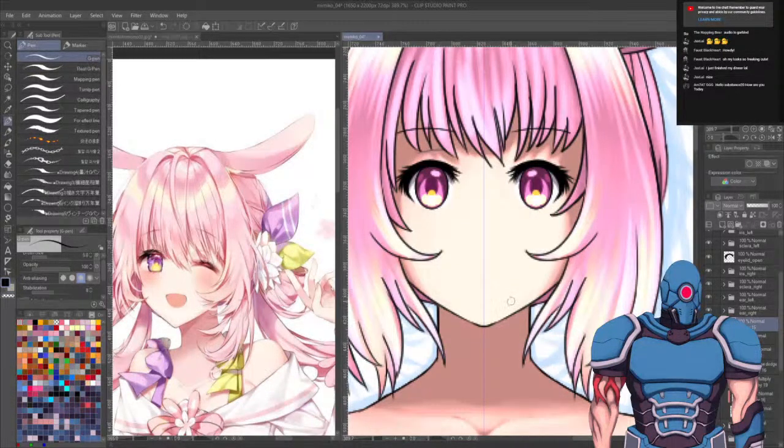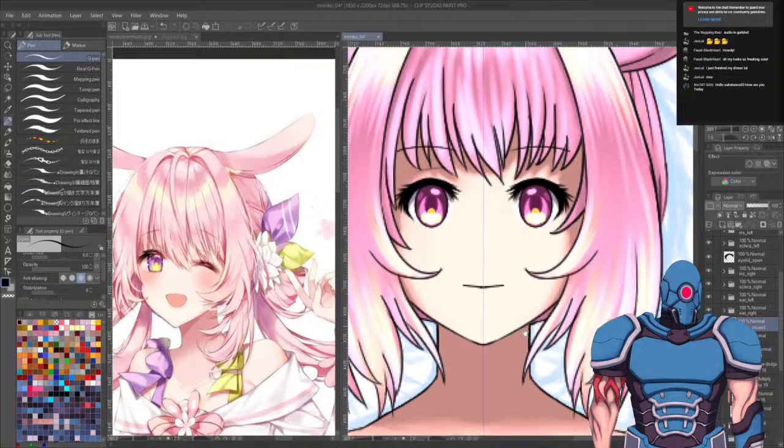We have the closed mouth, mouth underscore closed. This is just a single slit. And duplicate that. Fix the line.